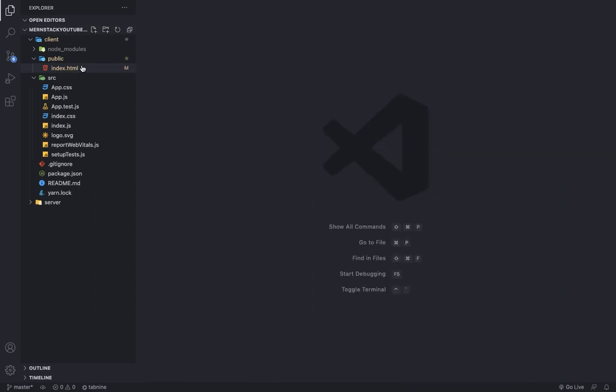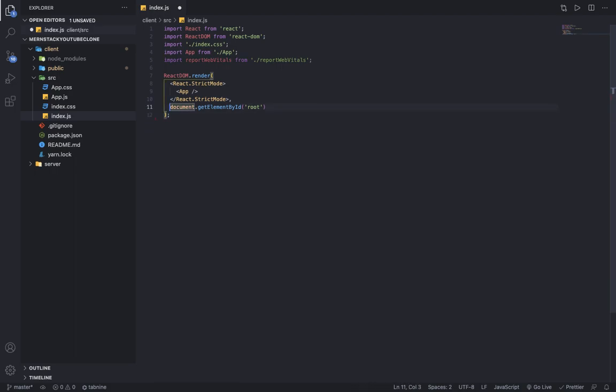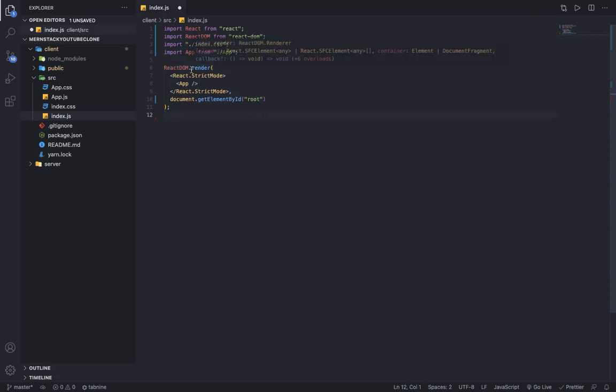Now after this, what I want to do is, inside the source folder, delete setupTests, reportWebVitals, logo, and app.test. I want to delete these files, and now go to index.js and remove where it was importing and using those files. After that, we have to use ReactDOM.render, so instead of that, we can destructure render from react-dom.